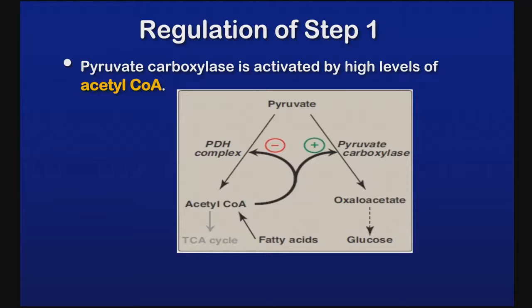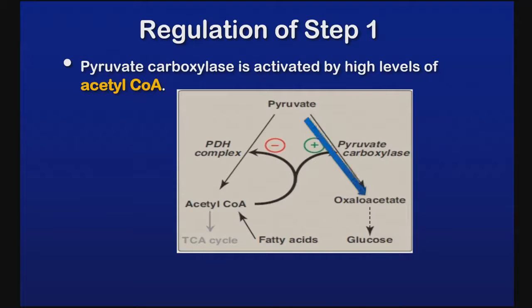So if you already have a lot of acetyl-CoA, do you want to make more? No, then you shut this down, and once you shut this guy down, you stimulate the other so pyruvate can take another route. Basically, this occurs when you're in a starvation condition and you have a lot of fatty acid coming through fat breakdown. Those acetyl-CoA levels go up in the mitochondria. So you shut down pyruvate dehydrogenase to conserve the pyruvate, but at the same time you stimulate gluconeogenesis. Is that clear? Good. All right.